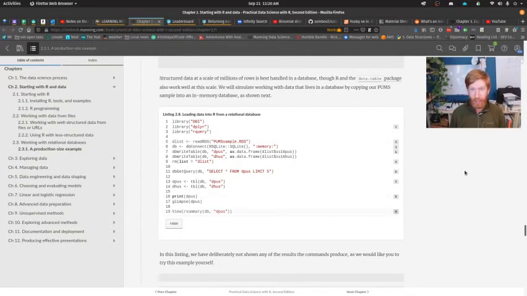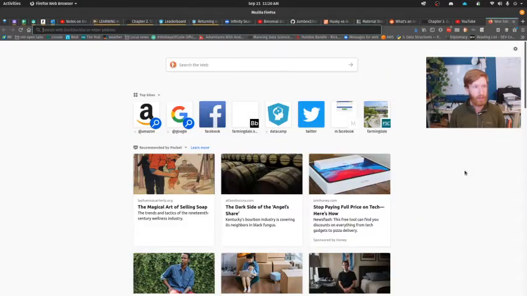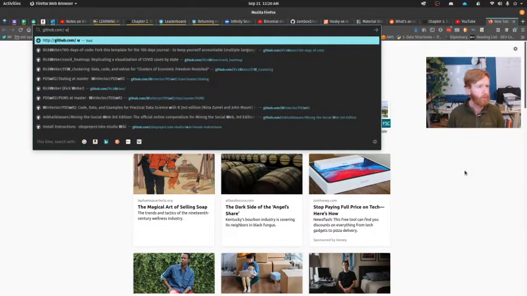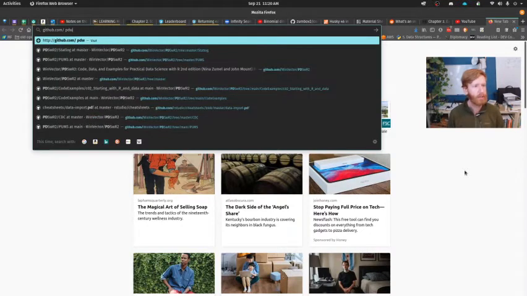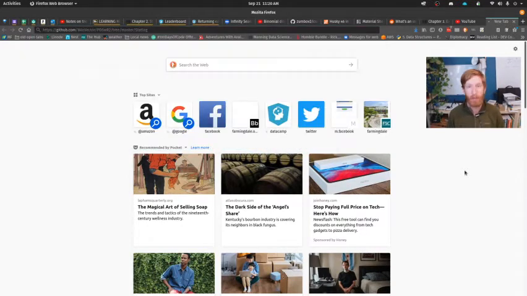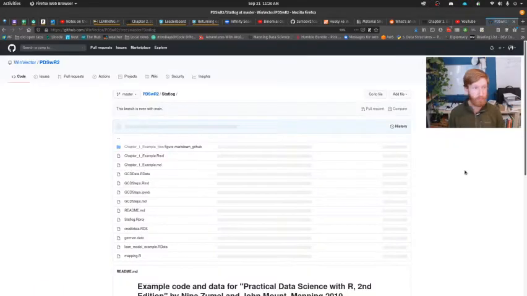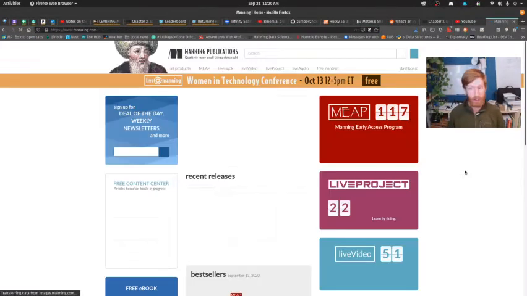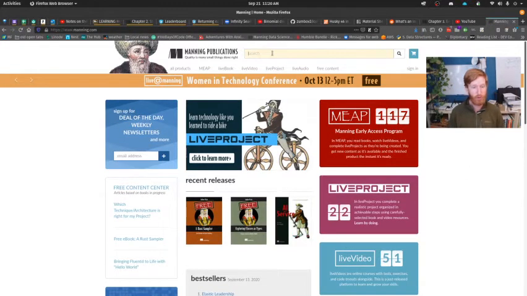So to get that, let's go ahead and open up the textbook's GitHub, which actually, just in the interest of being completely exhaustive, let's go to the page for the website for the textbook.